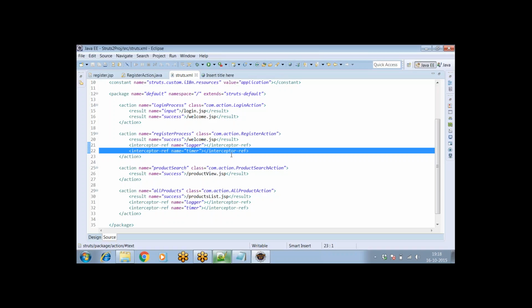So what happens here? The interceptors which we have configured explicitly have overridden the default interceptors.